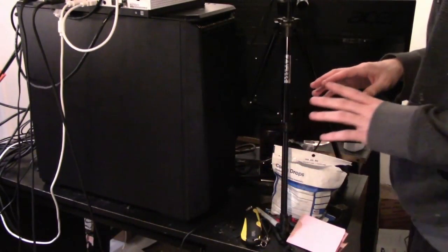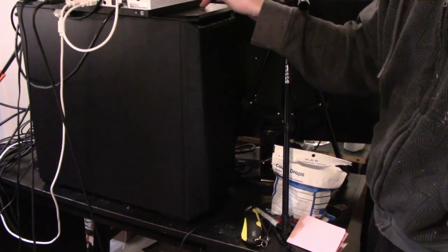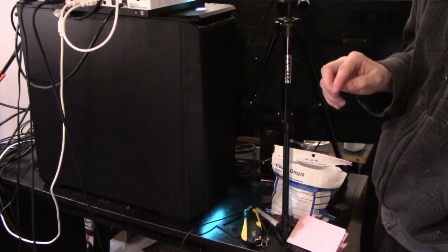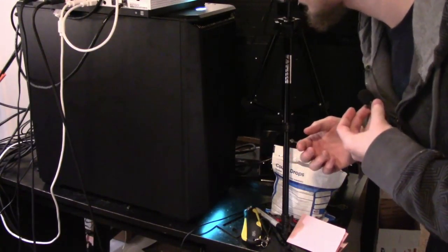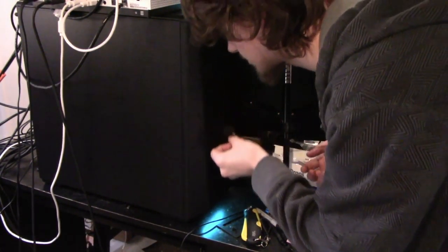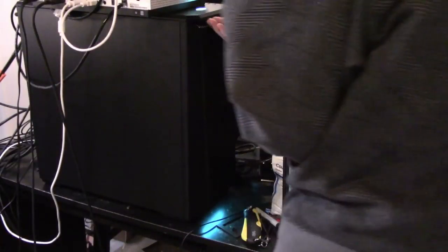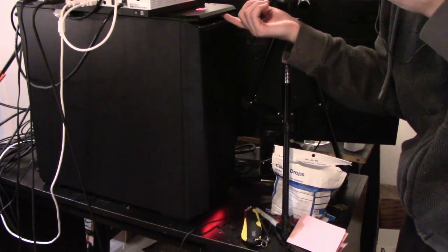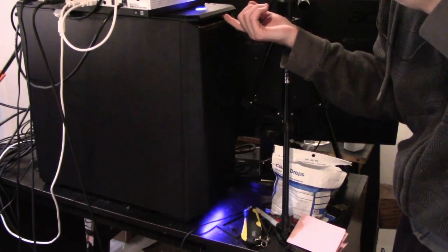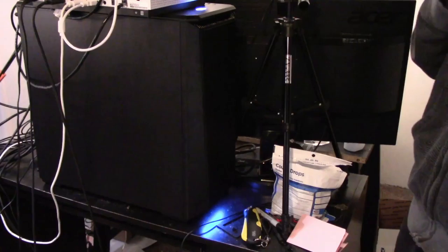Alright. So now this is supposed to be more silent than your average case. So let's power it on and find out. It doesn't really sound any different to me, but you can change the light color, pretty much any color of the rainbow that you want. So I think I'm gonna leave mine there, and then clip this back to my shirt.